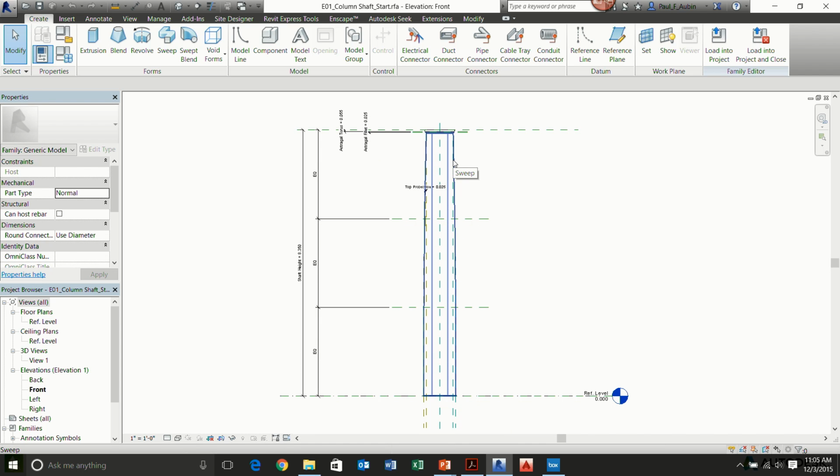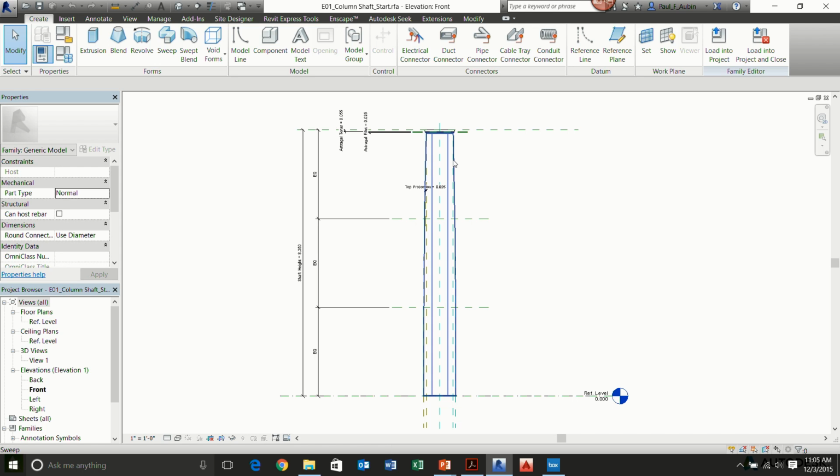And I created this shaft with a sweep, and you may find that a little odd, right? Because what would be your first instinct? What shape would you tend to use? Revolve, right? Everybody would think of using a revolve here. I didn't use a revolve because what can't revolves do? They can't use profiles, exactly.